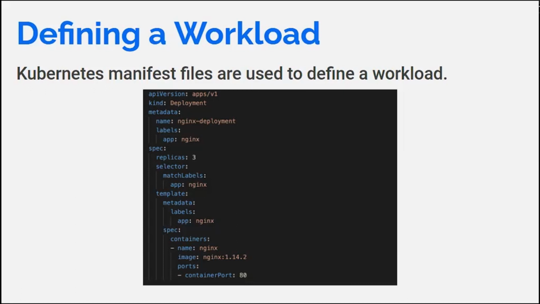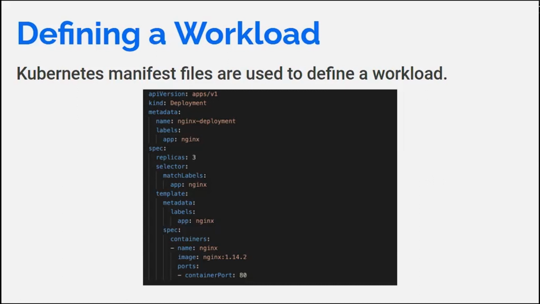Here we have the API version, which is the Kubernetes API version, and the kind, which is very important, because that is where we define that we need a deployment. There can be a number of YAMLs and deployments in one. For each kind we have to define, okay, we need a deployment, we need a service, like that. We can put metadata, names, and labels. Labels are very important as well.